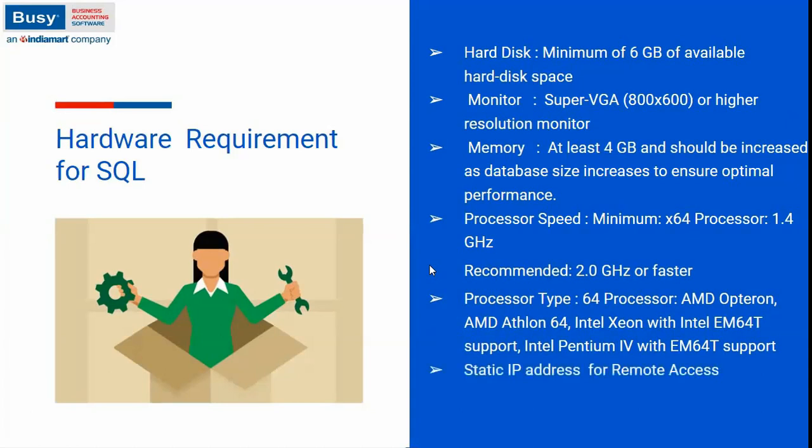Static IP address for remote access. That means if you are using SQL database, then you get an option to remotely access the server data from anywhere through static IP. That means you can use RDP also, you can have a static IP. Through static IP also, you can get the complete data from anywhere you have Busy installed on your system and you are traveling.